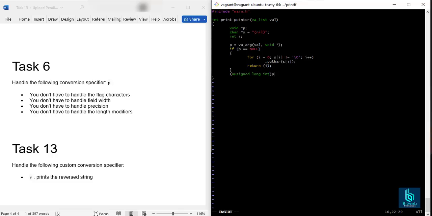I'm converting p. Whatever p is holding, convert it now to an unsigned long int. Whatever the data type of p is, currently it is void, right? At this point. So when you add this, it is casting it now to an unsigned long integer. Do you get it? So this way I can print the value in hex. If you don't cast it, you cannot print the value in hex because from here p is void.